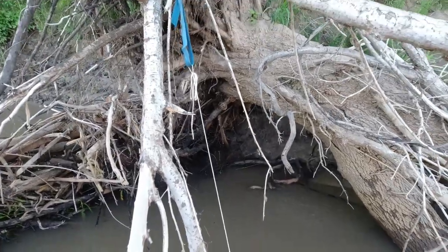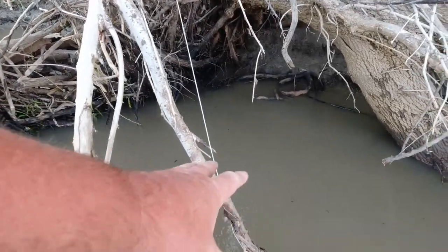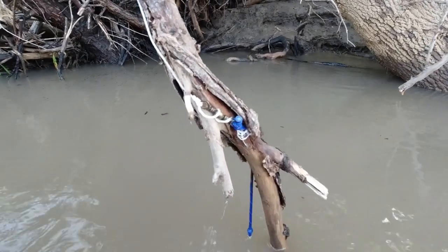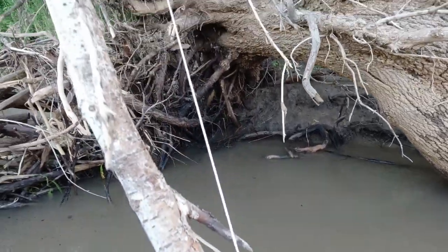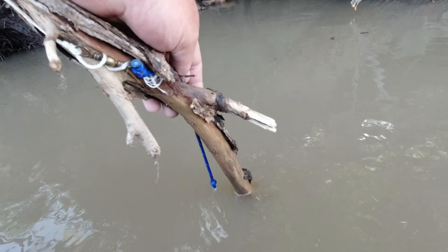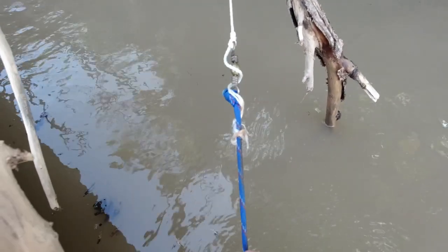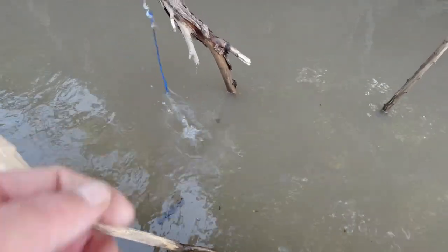Okay, I had a rubber band line here in this brush pile. Behind this nice big root ball is creating a break in the water here. Had a nice one on there. He twisted it all up. That's why I use a swivel. See the twist in that line? Dang it!